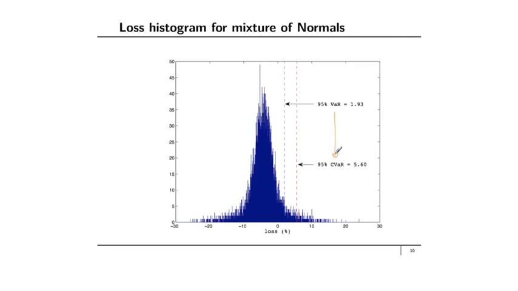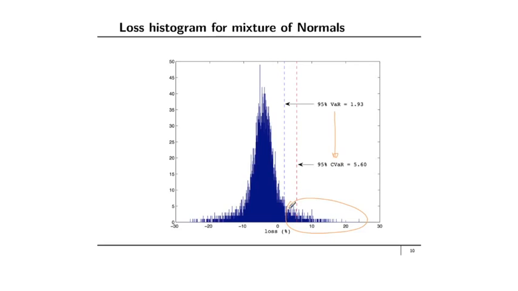Value at risk is only sensitive to the probability of losses. Conditional value at risk is sensitive to both the probability of the losses and the actual location of losses. Where does the loss happen in the tail? As a result, it turns out to be a better measure. It's also a measure which has some very nice properties associated with diversification, and it's a risk measure which falls into the class of risk measures called coherent risk measures. And these risk measures have some nice properties.